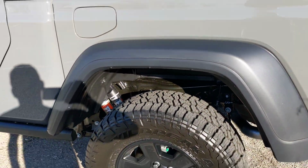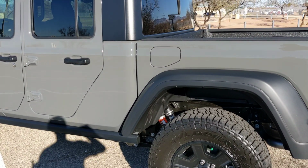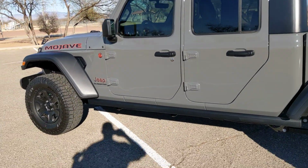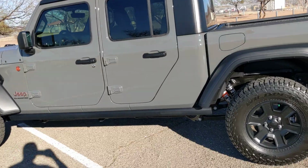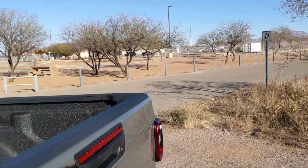So that's pretty cool. The options I got on this truck: it's got the hardtop. So standard, you would just get a plain Jane base model Mojave. It would have everything I showed you so far, but you'd get a soft top. You wouldn't get the hard top. So now I'll show you the things that this is optioned with. Let's grab the window sticker, this way I don't misspeak.